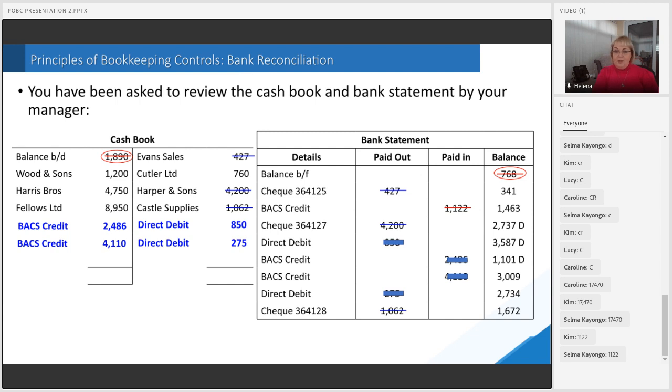Please include the items you've just added in. So please include the opening balances. Please include the items that are crossed. Please include the items in blue text that we've just added in. What's the new figure on the cash book? What's the balance carried down? And I appreciate that might take you a couple of minutes, so I will just pause and allow you to do that.